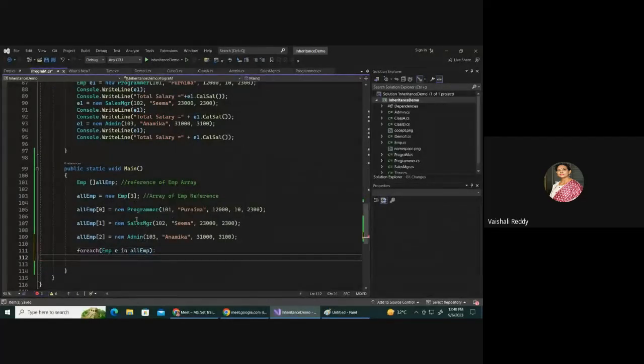What is all EMP? It is the reference of 3 employees. So when you iterate through it, first object, second object, third object, like this we will have.